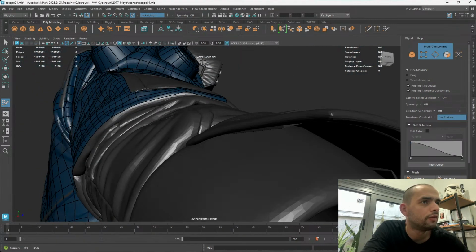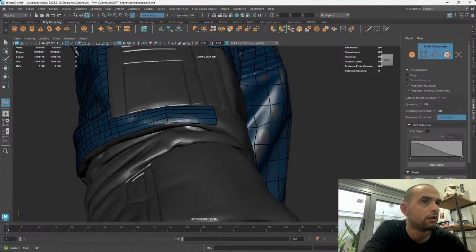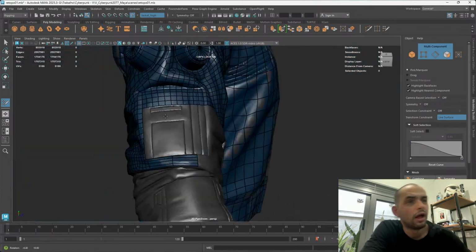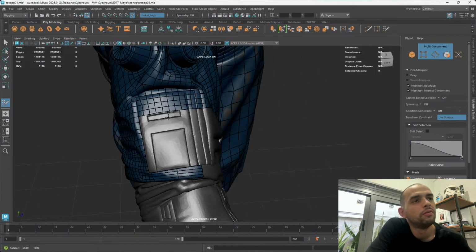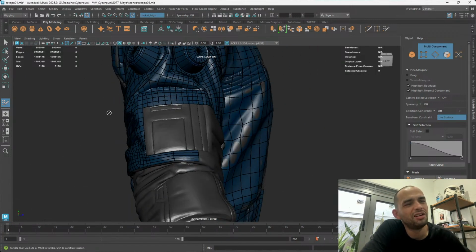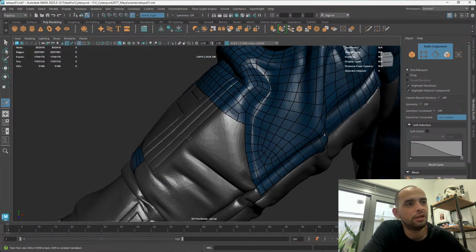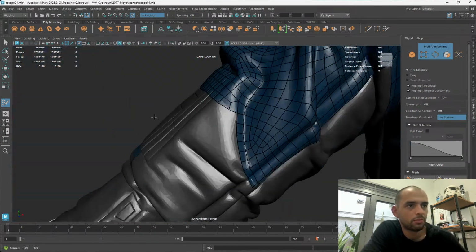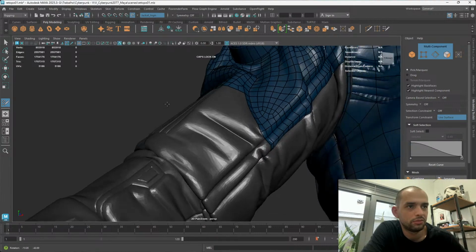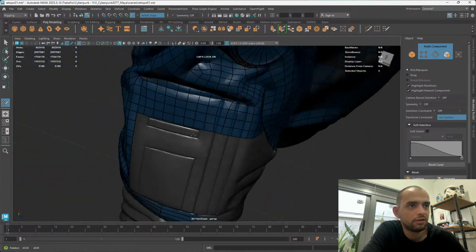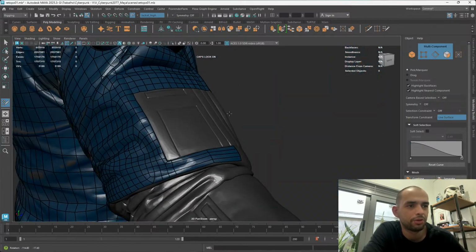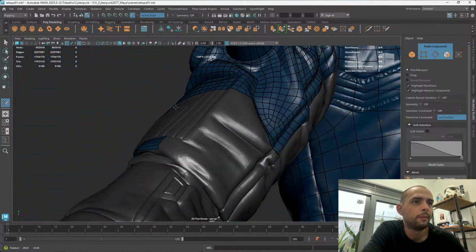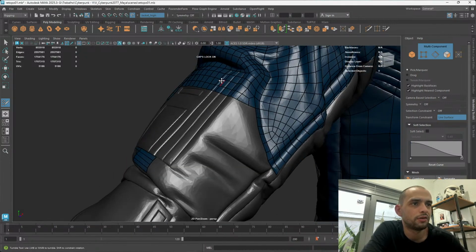So, yeah, I think I can cut off some edges here, just here, because the silhouette doesn't need so much topology. Just on this part.